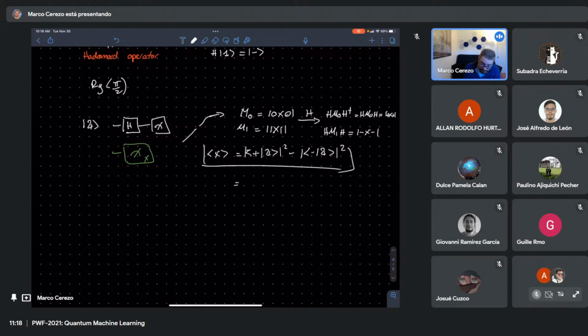We just changed our basis, but at the end of the day we get 0 and 1. This is going to be the number of times we got 0 divided by the number of times we measured, and the number of times we got 1 divided by the number of times we measured. But now we know that because of the change of basis, N0 and N1 are associated with the plus and minus eigenvalues of my X operator, right?